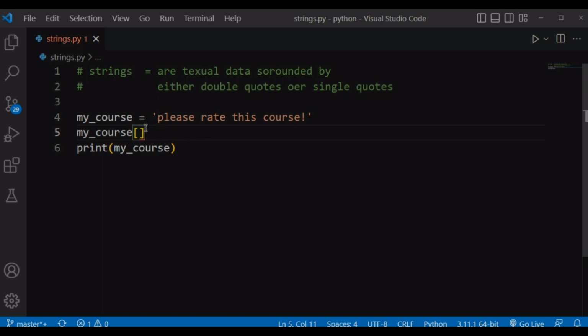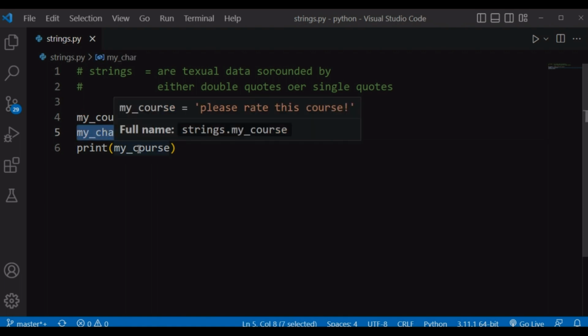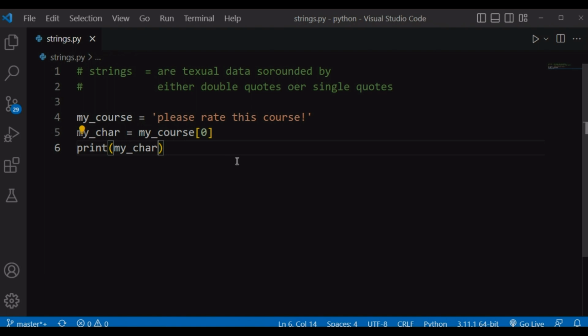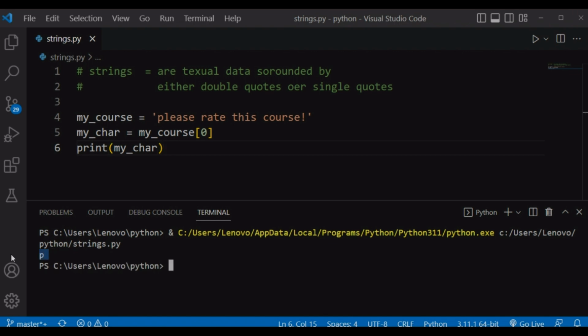So we specify the index that we want to get from our string using these square brackets, for example 0, and store this in another variable, let's say my character, equal to this, and if you print this character, you are going to get the character in position 0, which is P, and it has printed P.